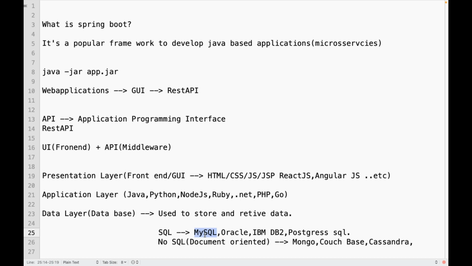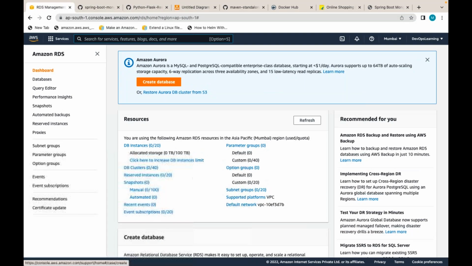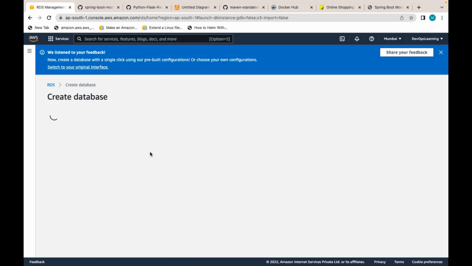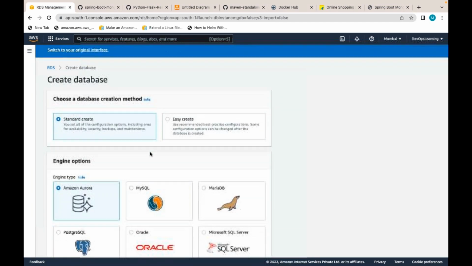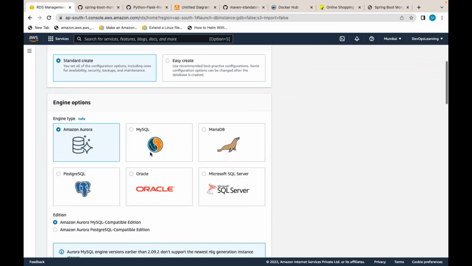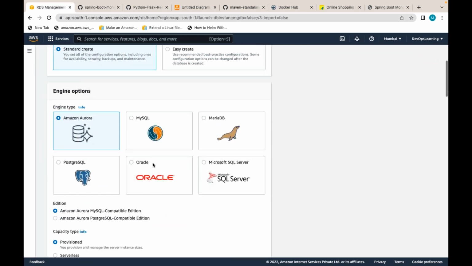So will it eliminate administration effort and maintenance effort from the people? It will eliminate administration and maintenance effort. So instead of you managing and maintaining the database, let AWS maintain it. So that is RDS. If you see, I can create a database, RDS databases. Here, when I am creating an RDS database, in the background, who is going to create the database instances for you and all those things?